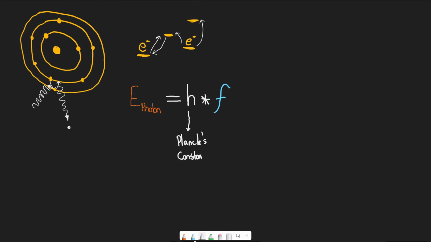And that's actually going to be equal to 6.6 times 10 to the minus 34. And again, on the MCAT, you will be given this number. Its units are going to be joules per hertz or joules times seconds. And we'll see that those are the same because, of course, hertz are inverse seconds. So joules times seconds is the same as joules over inverse seconds. And of course, frequency is going to be in hertz.